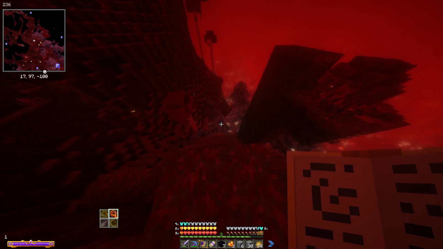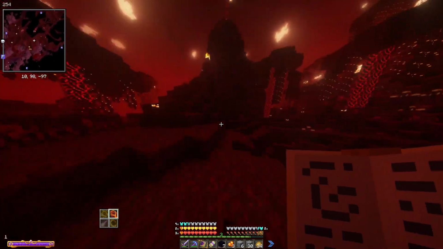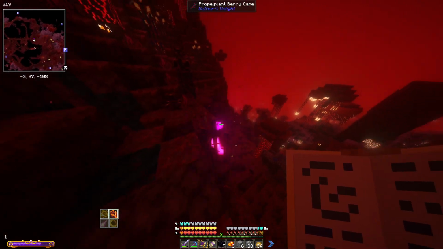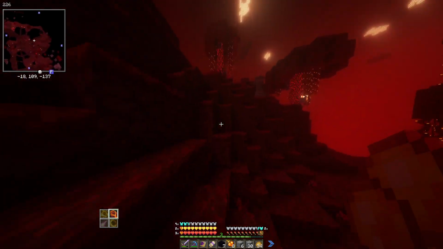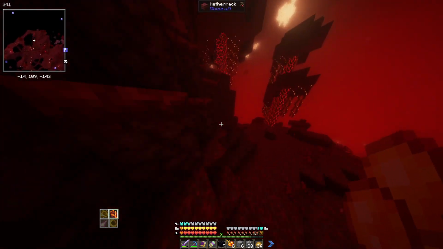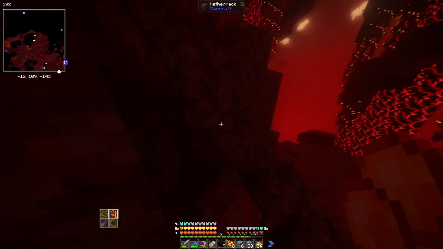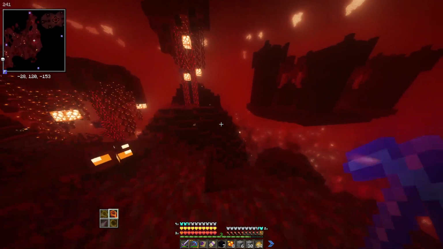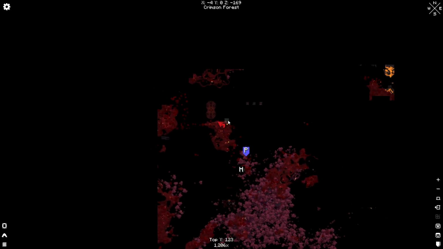Okay, I guess we're a little strong now. Well then, good to know. All right, there's a waystone. That's kind of cool. And didn't realize there were waystones in the Nether. What the hell? There's a floating city. Excuse you?